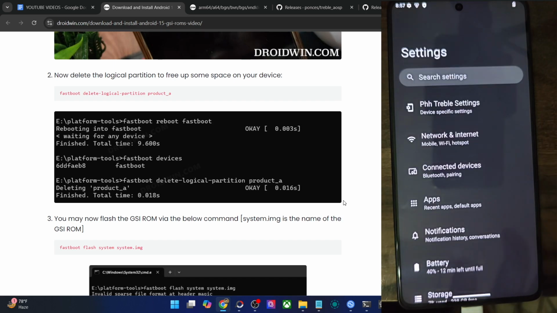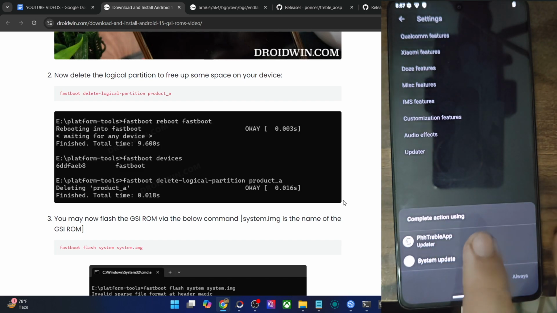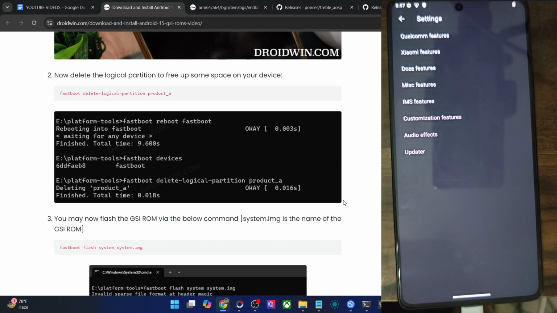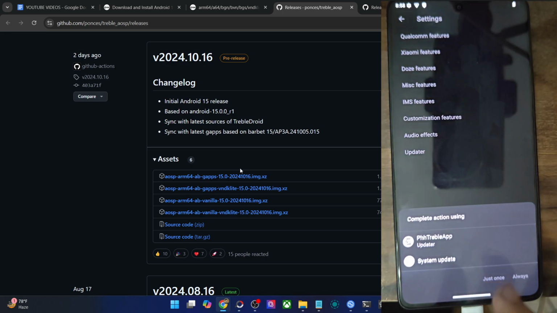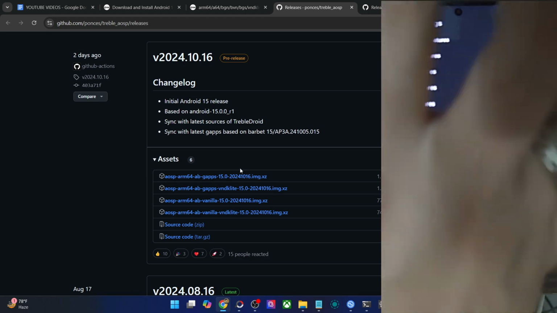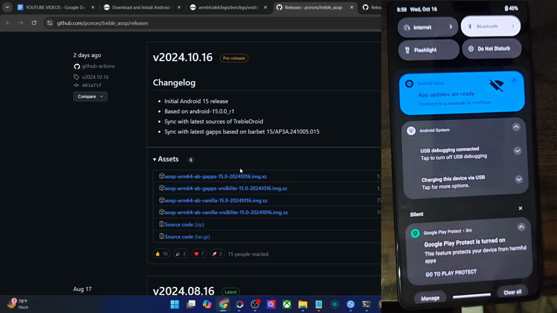You could simply download the update from this section, either from the PHH Treble app or from the System Update app, both will work. Or if you want to take a lengthier approach, simply download the latest build from here and flash it via Fastboot, though that is not required because it will only make the matter worse and it will require more time and effort. So simply download and install the update from here, and all the underlying issues which are now there on your phone will be fixed.